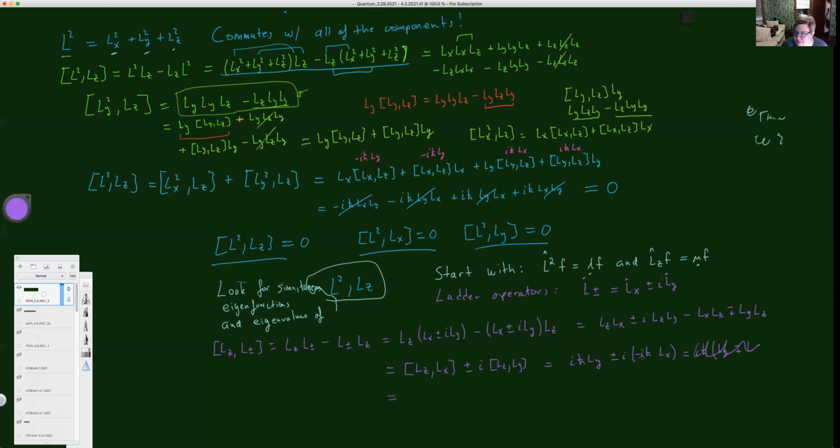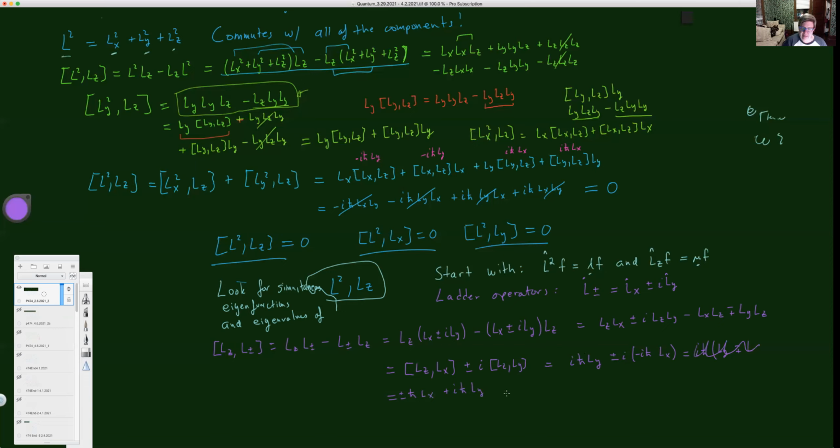Okay, i times i minus 1 with the other minus just gives you positive 1. So this is not going to change this sign at all. So I'm going to put that out in the front. I'm going to have ħ LX plus minus LX, and then plus iħ LY. Okay, we're back to my place in my notes where we were.